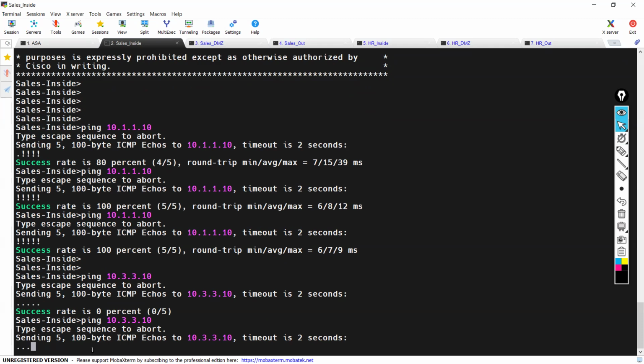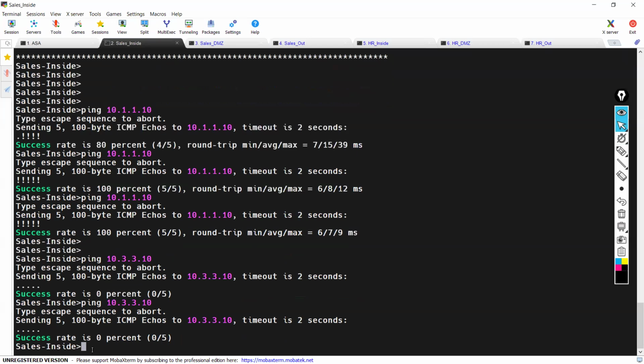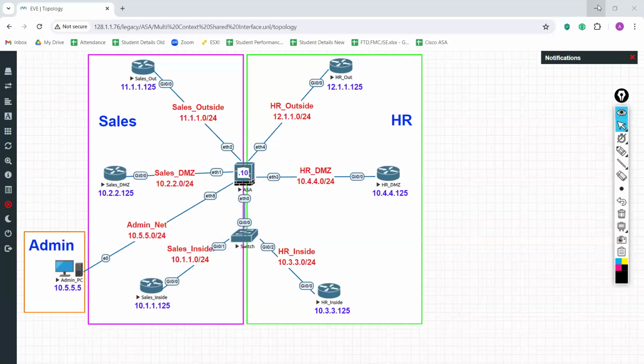That means from sales, I was able to ping the sales gateway. But if I try to ping the HR gateway, I'm not able to ping. Why? Because although this interface is shared, again, this will behave like two interfaces only. So this side we have IP 10.1.1.10. This side we have 10.3.3.10.